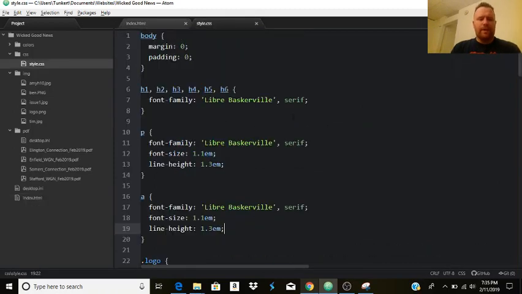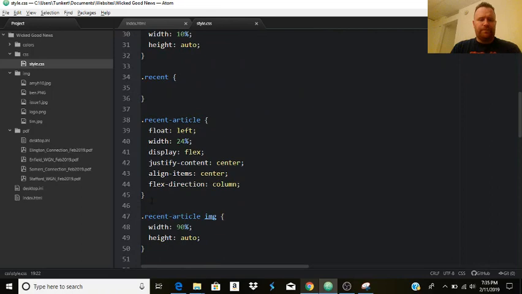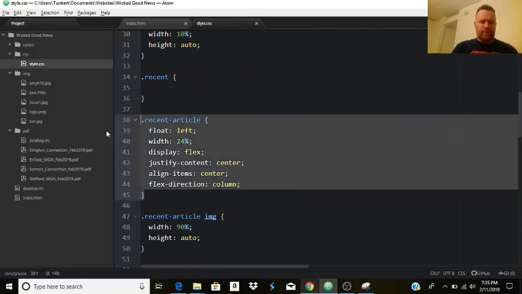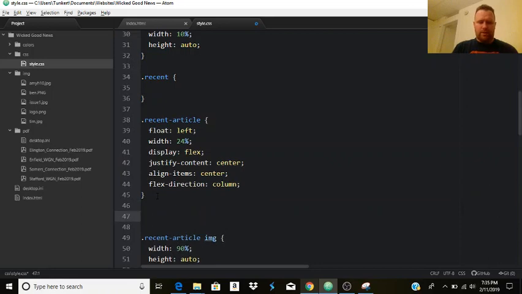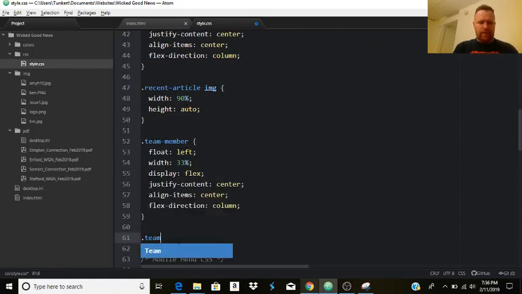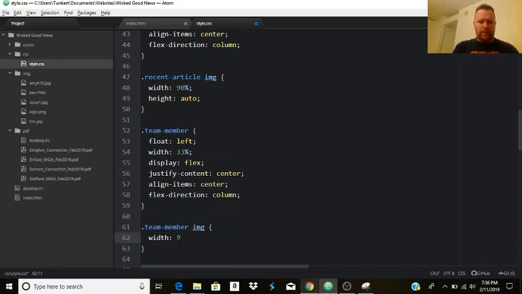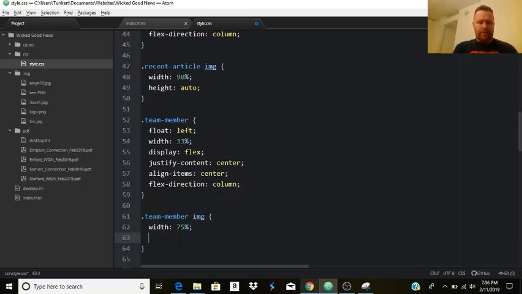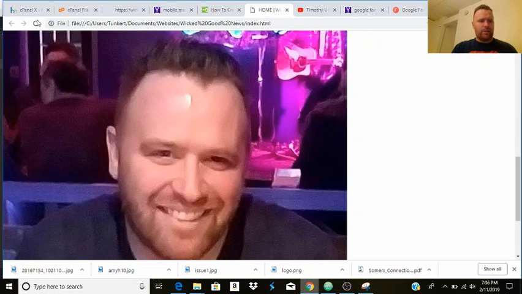And then in the style, we're going to have to do something with the team member. I'm just going to copy and paste this because we're going to use a similar thing for it, and actually just move it down. All right, and we're going to make the width 33%. Photos left, and this is going to be .team-member. Okay, and then we'll do .team-member img. The width will be, let's do 75%. The height is going to be auto. And let's see what happens with this.